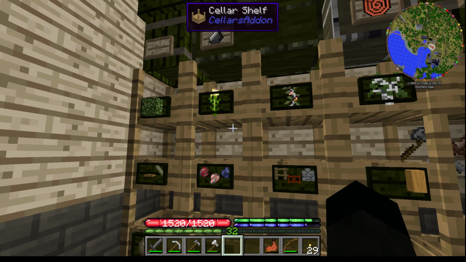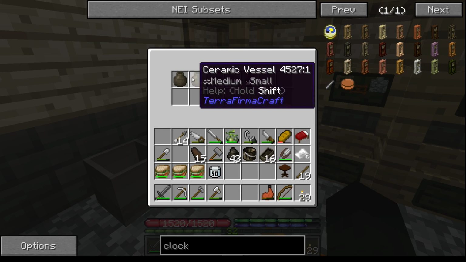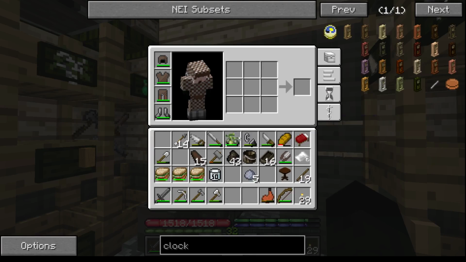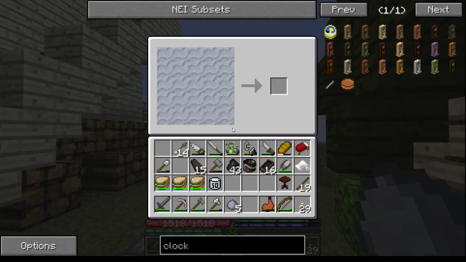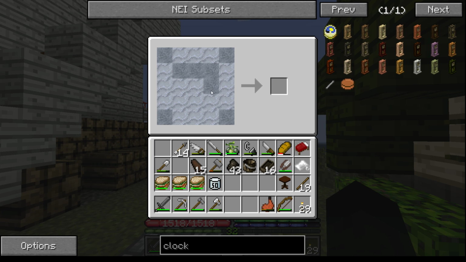Yeah, this is... Well, you're not going to be in there. You are just stuff. You're up here. 1, 2, 3, 4, 5. So, yeah, take 5 of those. Oops. We're going to clay shape this into a flower pot.